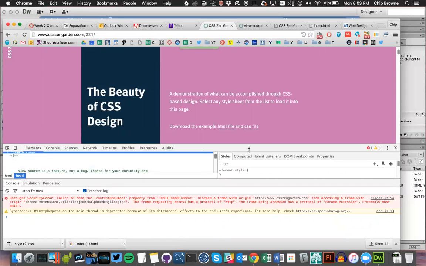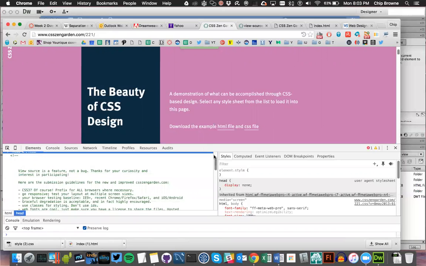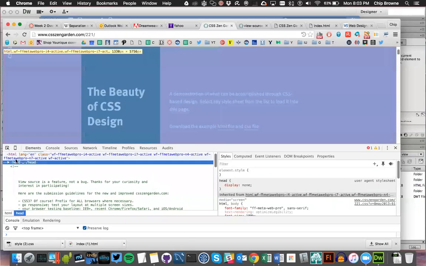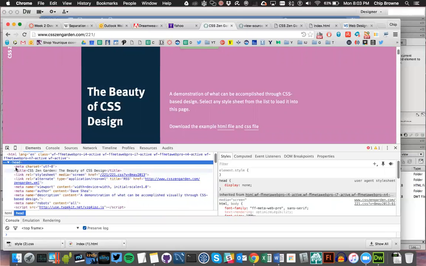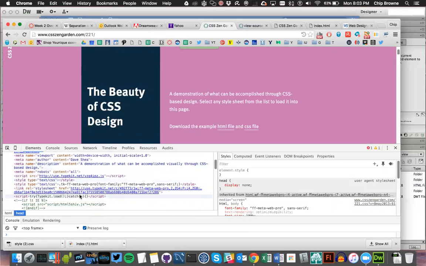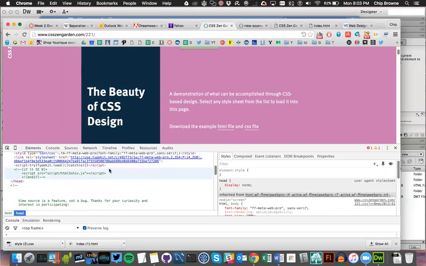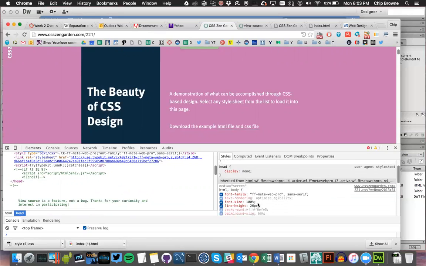My screen isn't very big. So we're looking at the source code, the HTML source code, it's all in here. So this code handles the content. And then over here, see the styles? This is the area where you can see that the styling is over here.